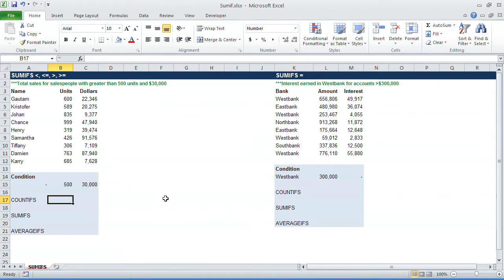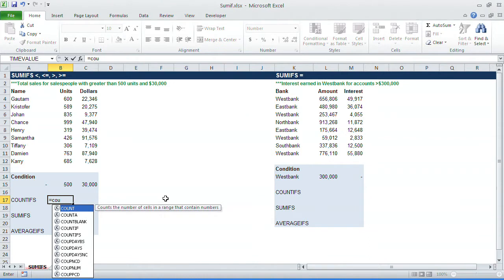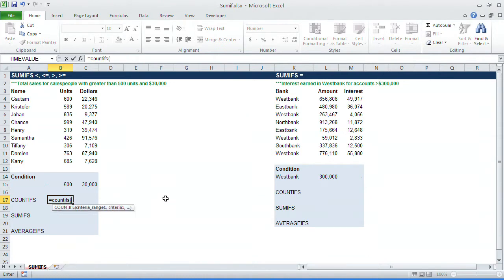We've got some data that we want to use, so let's go with the COUNTIFS first. Equals COUNTIFS, and you can see what the criteria range 1 is, and what criteria 1 is.